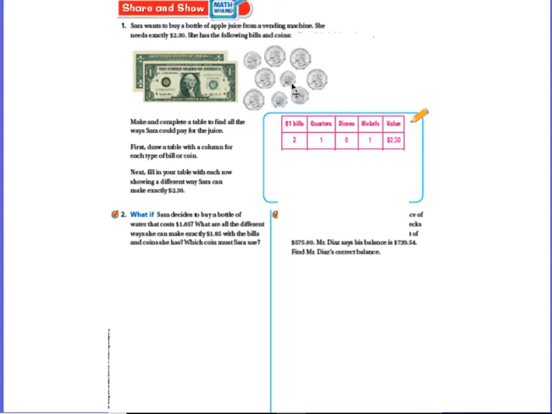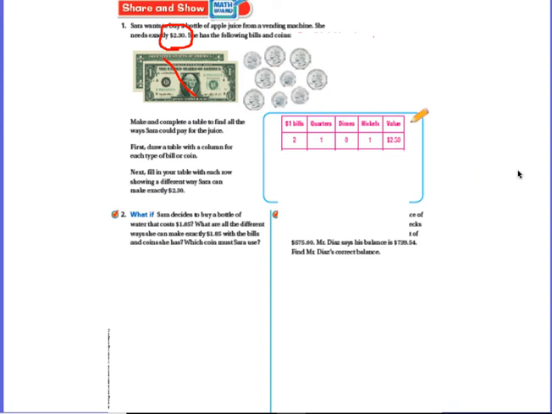We need to figure out how she will get exactly the amount. So this is a trial and error one. We're going to try different examples of what we could do. This time we're going to take both the dollars, because that's going to get me to $2. She wants $2.30. So she could do 1 quarter, but if she does 1 quarter, she can only do 1 nickel. That's going to get me to $2.30.